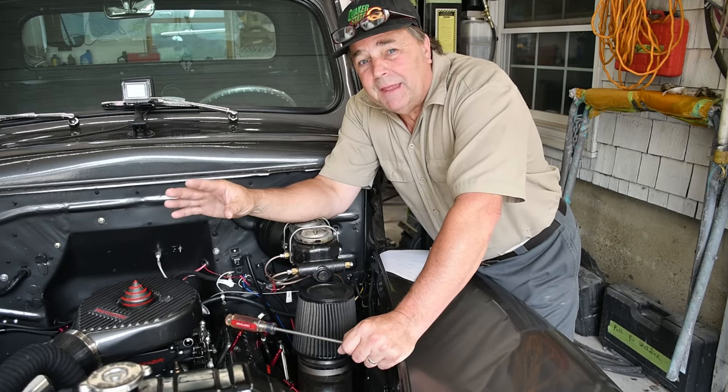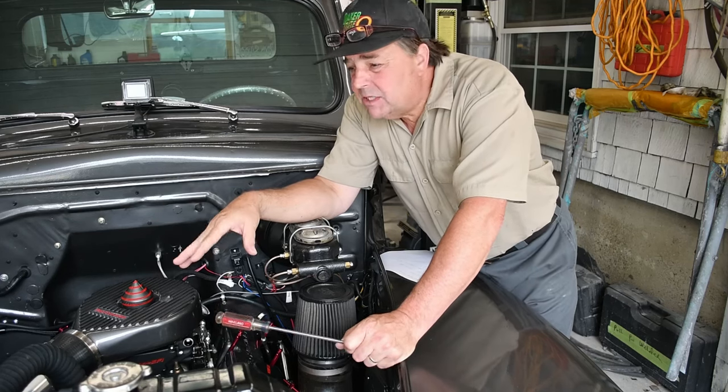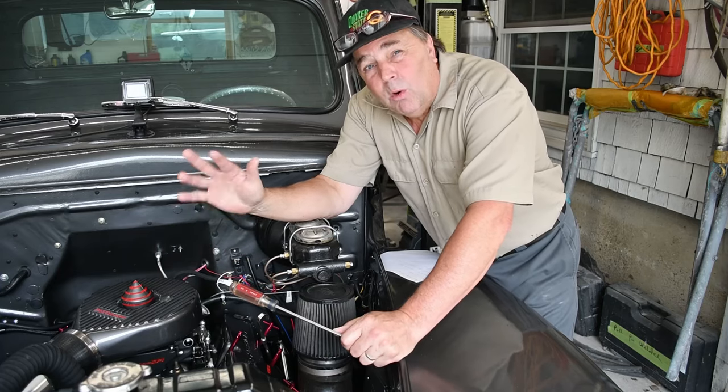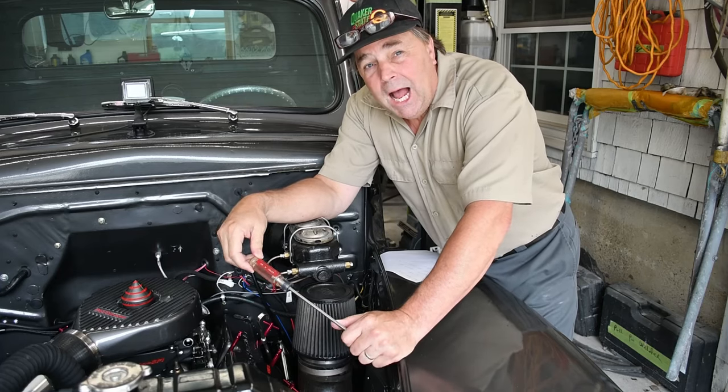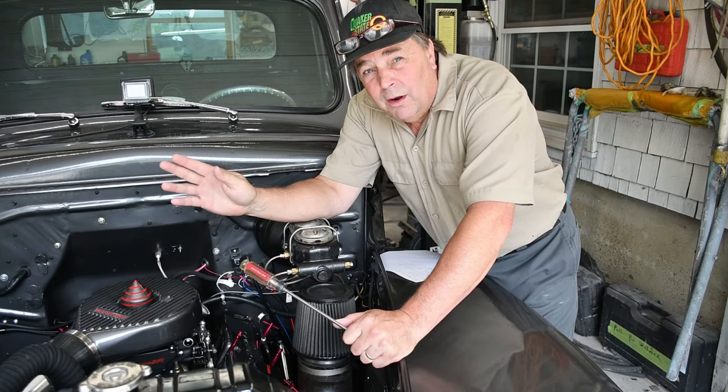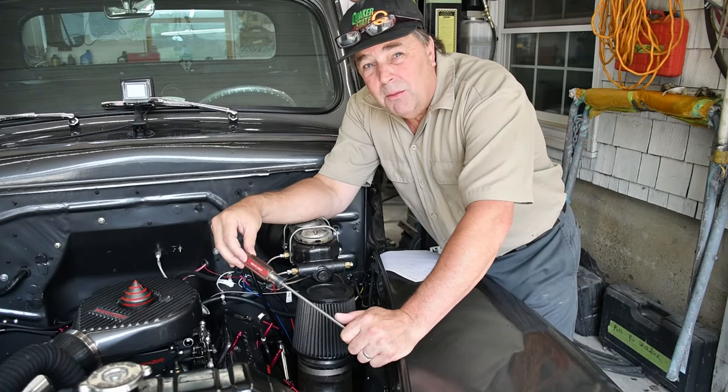I'm pretty happy with that. I'm gonna leave that alone. I'm gonna drive it, see how it behaves, and if it's happy, then I'll be happy. But the 8 to 12 range is what you're shooting for. I would err on the side of maybe 1 or 2%, not much more than that.